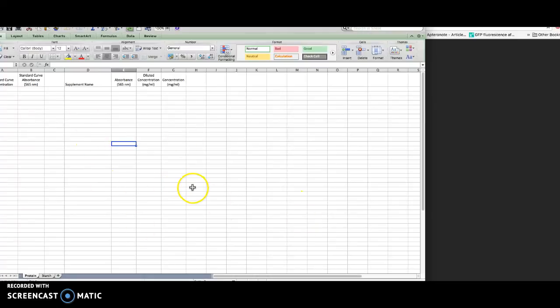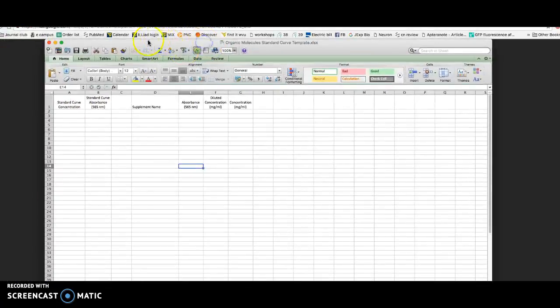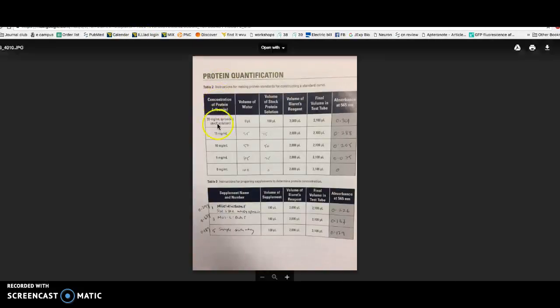Okay, so this is the Excel sheet I've sent you, and it has two sheets, one for protein and the other for starch. Both have the same column names, but the only difference is the absorbance, which should be changed, but it isn't, I guess. Okay, so let's talk about protein now. This column and this column at the beginning should include the standard concentration values, which are the values from this column.